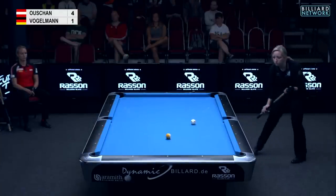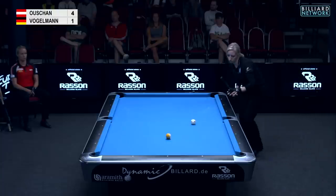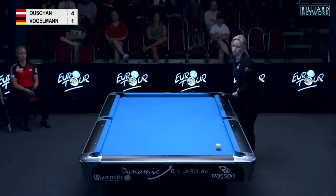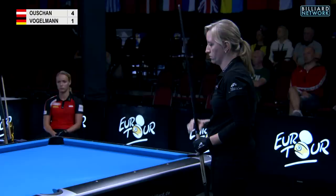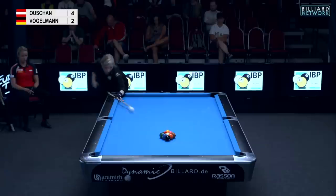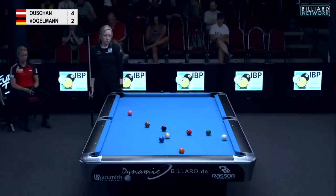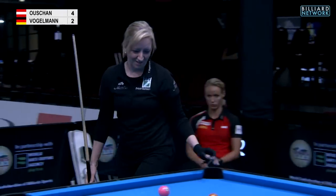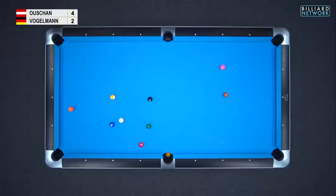Could this be the start of a Tina Vogelmann comeback? Race to seven, looking for her second rack. It's her break next — although she's been breaking fairly softly. A bit more power into the balls, but only one ball made, and the seven — both balls crossing the break line. The four and seven only have to touch or be over the break line to count: two points, plus the one ball made, will suffice in complying with the three-point breaking rule.